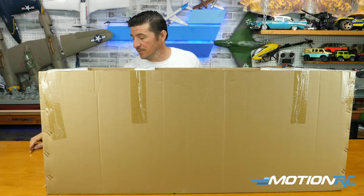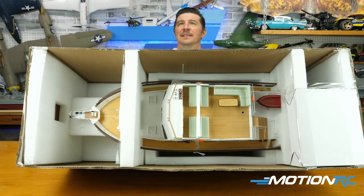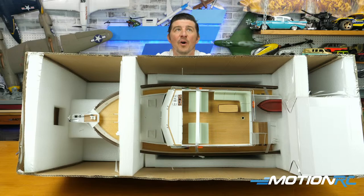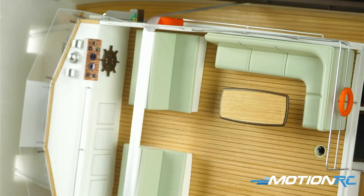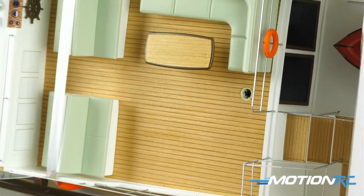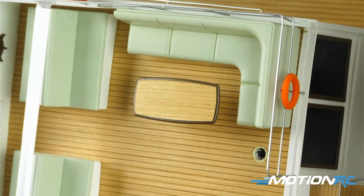First and foremost, I'm going to tip the box towards you briefly so people can see. Anyone interested in this is going to want to know that the boat comes packaged really well. All these boats do. They do their best to make sure the parts inside are protected with all that foam. They build these foam towers that the boat sits in and around, and everything gets wrapped around there. Just looking from the top down, this is as far as I've gotten so far. I didn't want to pull it out until I did it live with you guys. All that wood decking is real wood. They use real metal. All the railing is real metal. They do a great job with the handcrafted details on something like this, on all these things.